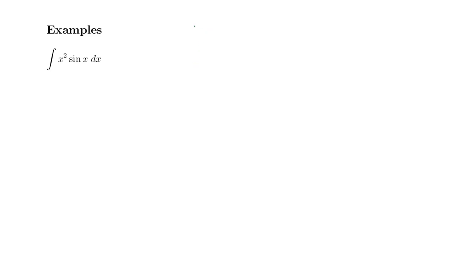I will encourage you to just go ahead and set things up on your own. Pause our video here and see if you can figure out how this thing is going to go. Take a look at the last example, try and replicate what we've done a little bit, and you'll notice it's a little bit different because now we've got an x squared function and a sine of x function instead of just a singular linear x and an exponential e to the x. So now we've got this quadratic x squared and this trig function sine of x. But take a look, see what happens when you plug things into place here, pick out a u and a dv, and things should go pretty well. Pause the video, and in a minute we'll pick this up.